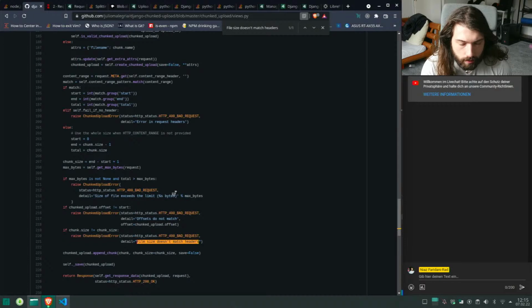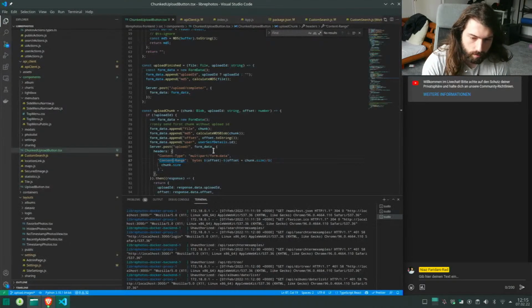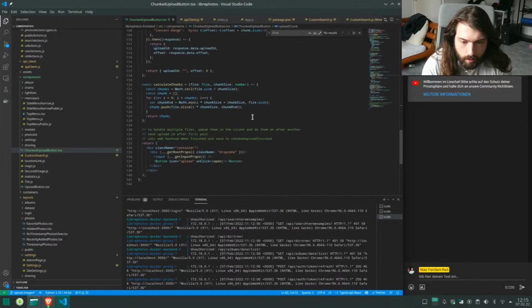Size of file, okay. Offsets do not match. So let's see.